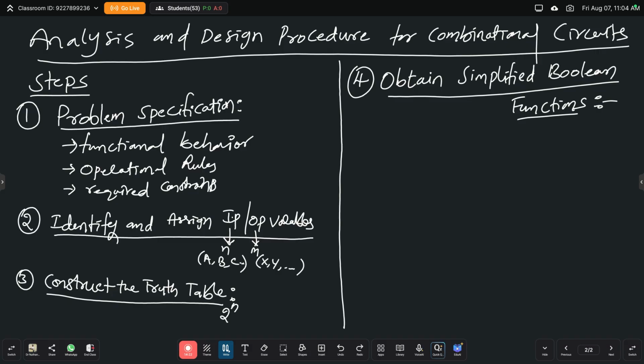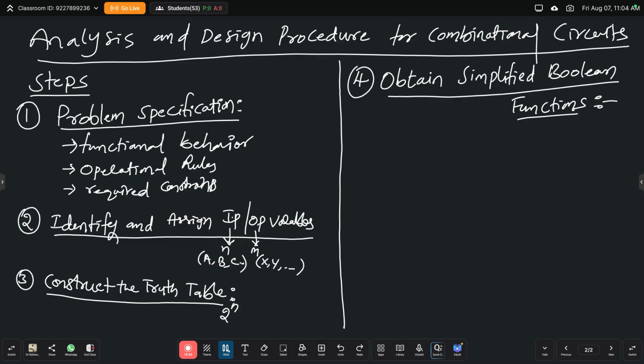So what is the best solution we have done? K-map is the best solution. Easy. Otherwise, if you want to use Boolean function techniques, theorems, laws, if you want to remember, you can also do it. Are you clear? Sir, I don't want to simplify, I want to use whatever the Boolean function is. Yes, you can use it, no problem.